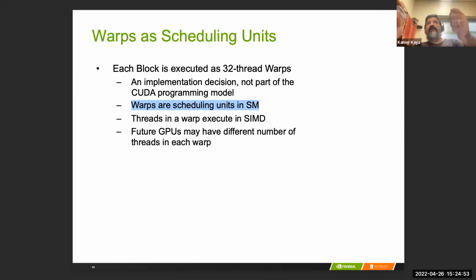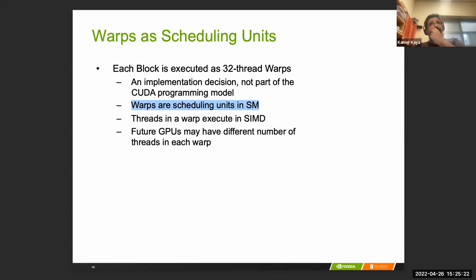It's not like we are removing it, putting it somewhere else, and then another warp comes and puts its data state on top of the previous warp state. It doesn't happen like that. The state stays there. So when a warp comes back, it continues. So there is zero overhead while doing this scheduling.